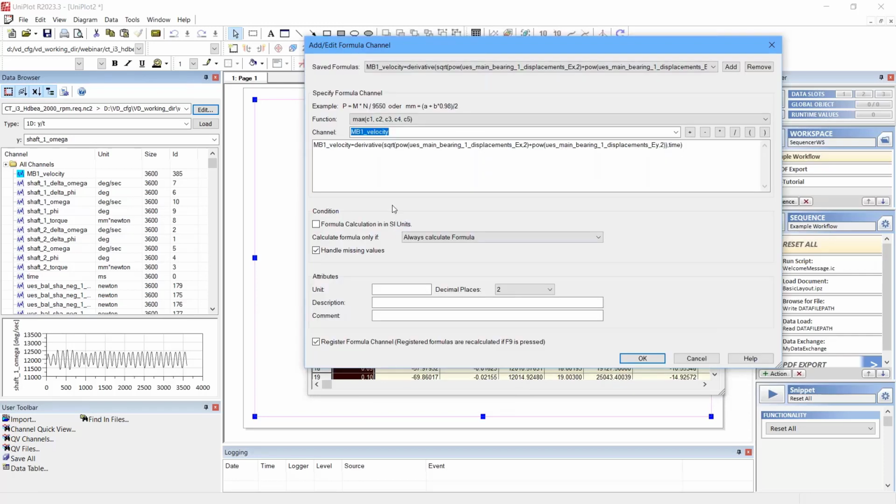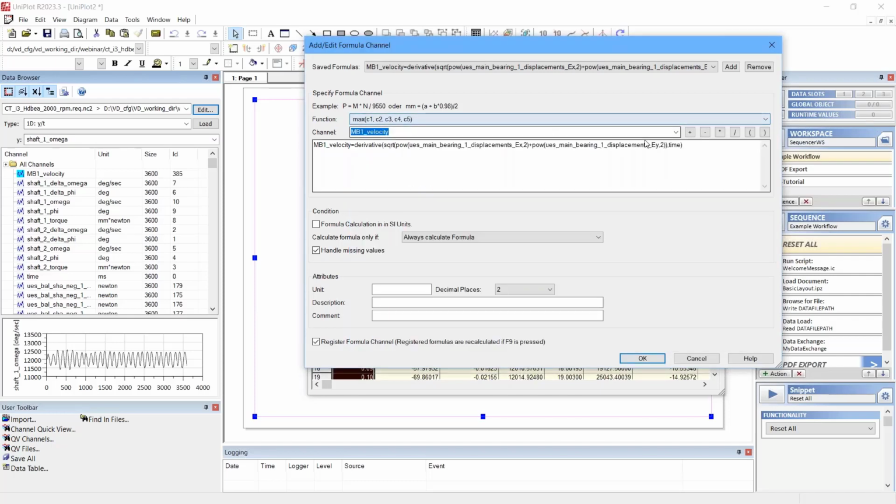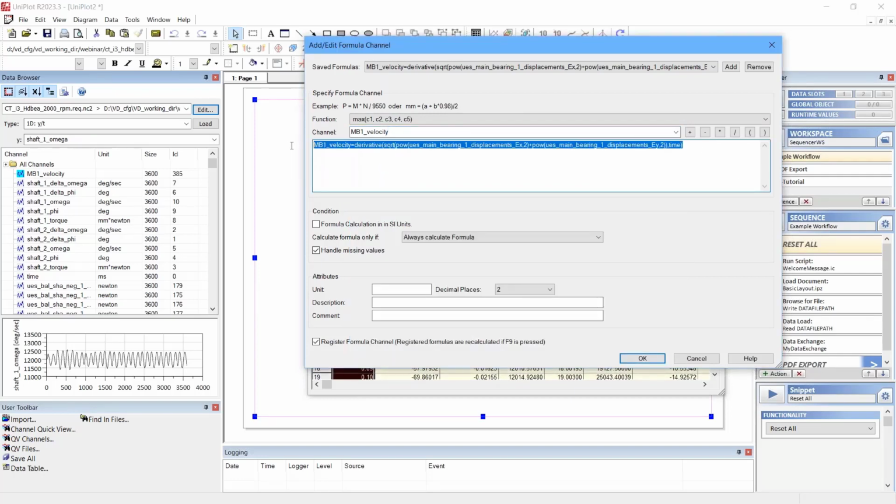The functions as well as the function channel can be selected from the drop down menus and don't have to necessarily be written manually. Let me re-enter the formula over here for the velocity.